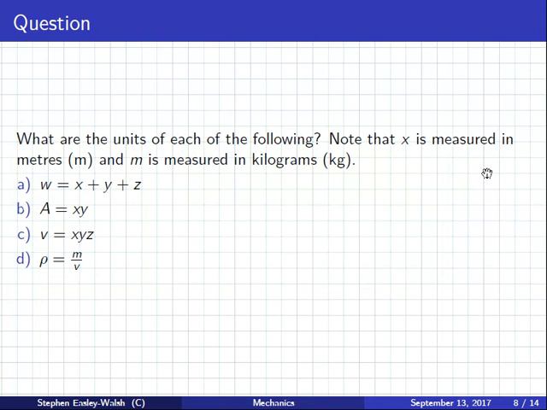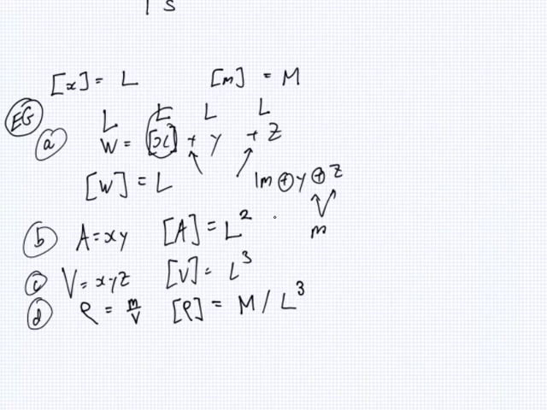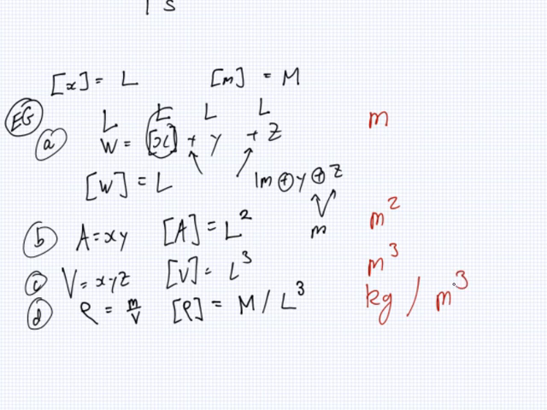Right, so this one is just a continuation. Now I want to know the units. So we'll just put the units beside. I'll put in red. So what's the unit for the first one? It's obviously meter. For the second one? Meter squared. The third one? Meters cubed. And the last one? Kilogram per meter cubed. Okay, so just add those in too, please.